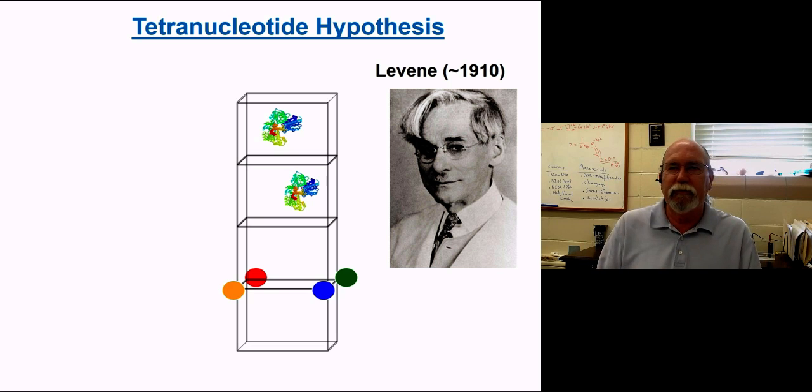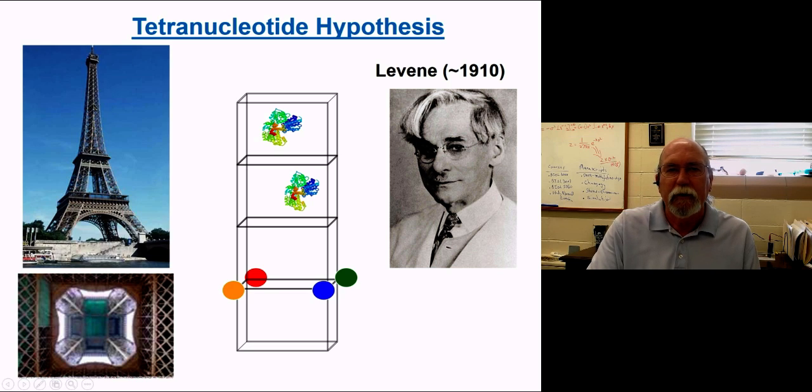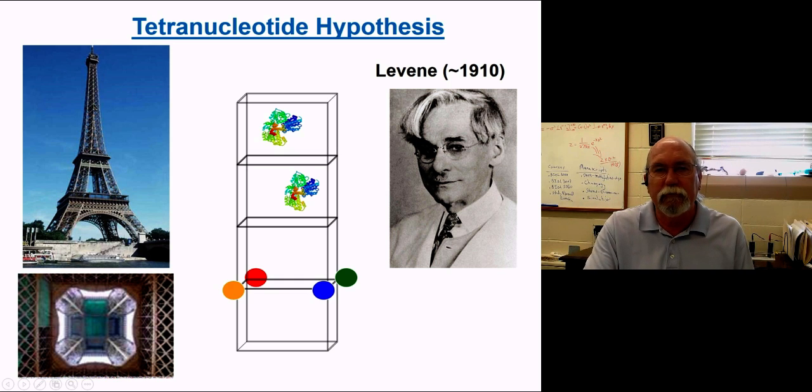Well, of course, by the 1950s we know this is no longer true. It's actually the DNA itself that's coding the messages. But he proposed that there was some kind of regular form that these structures took. You can imagine DNA serving in his mind as a kind of superstructure, like the Eiffel Tower, an exposed superstructure. With this 4-base model, if you were to stand underneath and look up along this long stretch of DNA, you would see something similar to this: A, T, G, C, and this would just keep repeating as we go up along the lines.